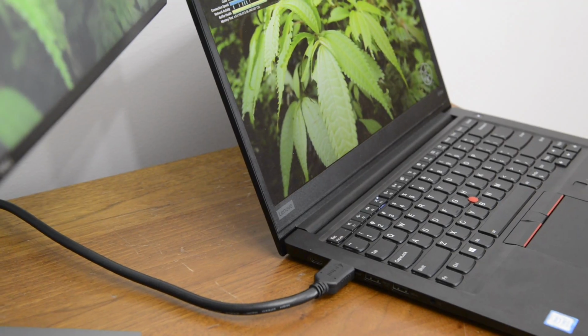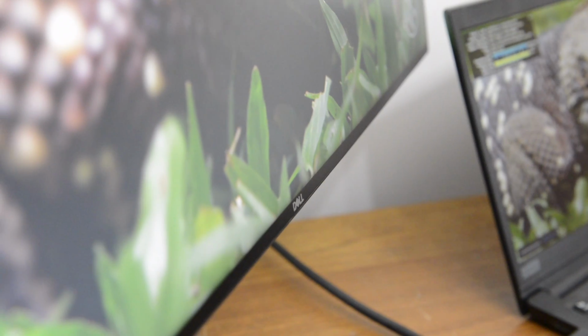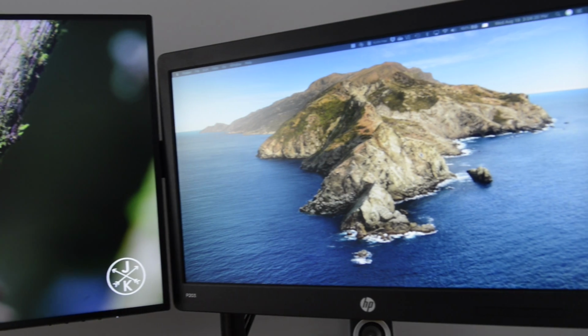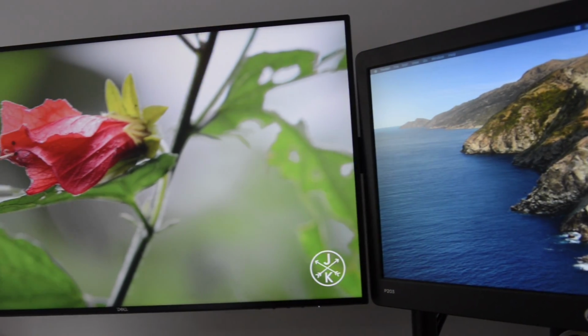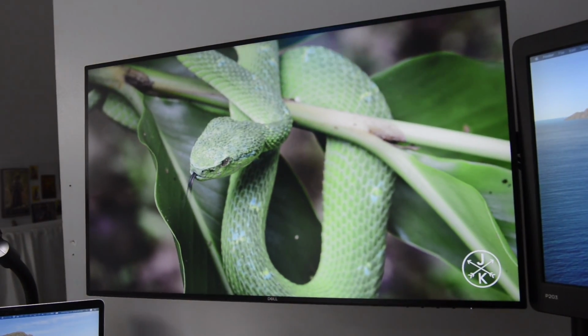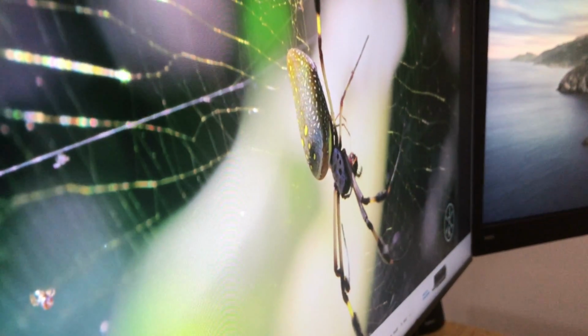My final thoughts on this monitor? It's overkill for most people. If you come to me and ask me to recommend a monitor to you, I'm going to say, look at something in the $100 price range with Full HD. Lots of lower end PCs may even struggle to output the full potential of this monitor. And for most people, the color accuracy doesn't really matter.